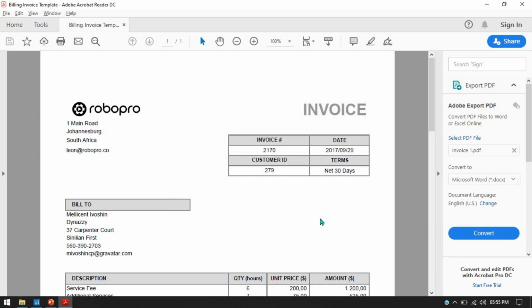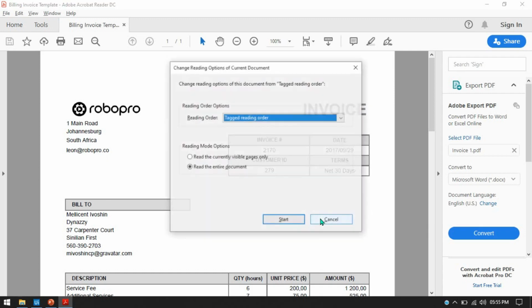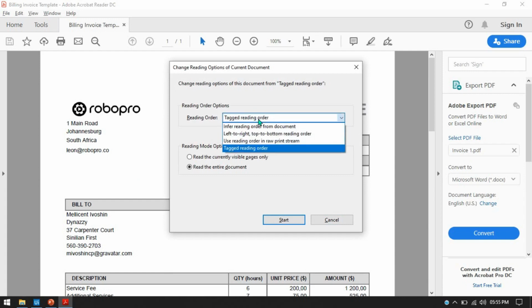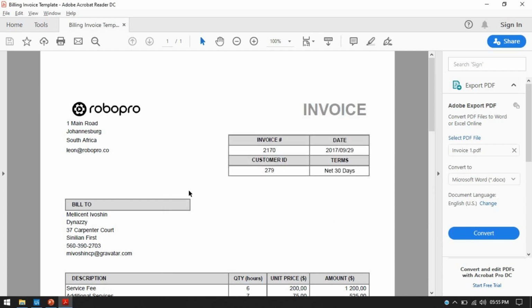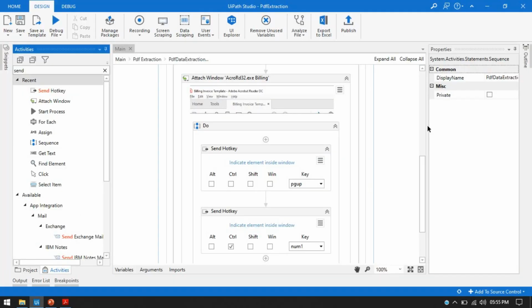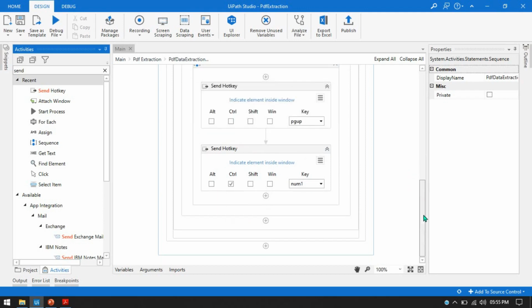First I will start with this tagged reading order. It will allow you to select this invoice number, date, terms, and this bill to. For that we need to take one send hotkey activity.